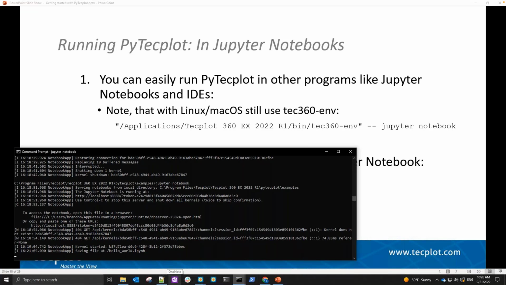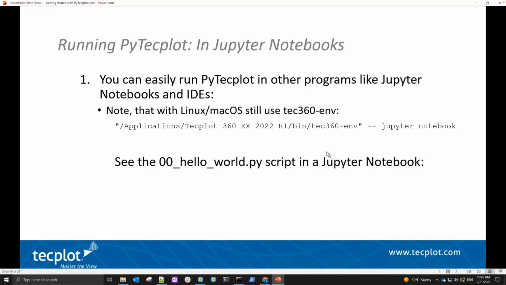Running PyTecplot scripts in environments like these, or some other favorite Python IDE that you might have, can make writing, debugging, and executing your scripts easier and less error prone. We'll take a look at the Hello World script in this context.